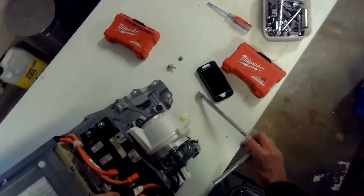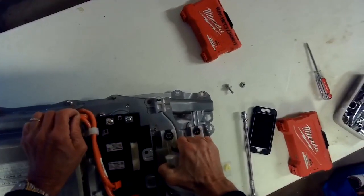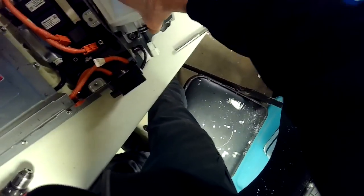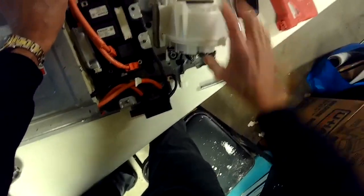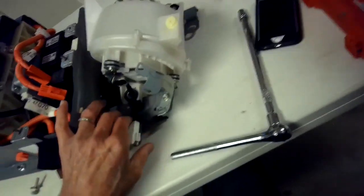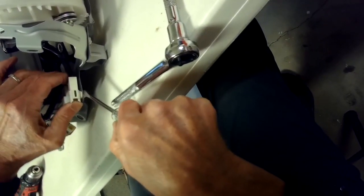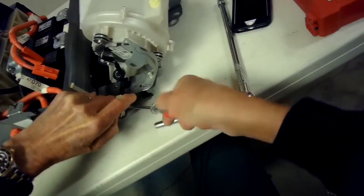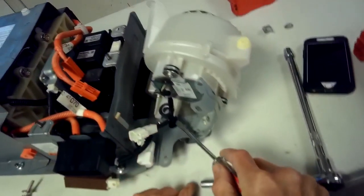That's all the ones for the fan, I think. Let's see if it'll come up yet. Yeah, it's on a post there. Slide it out of there. Oh, there's a little thing holding the fan's wiring down. Pop that up. Out. Cool. Little guy comes out.